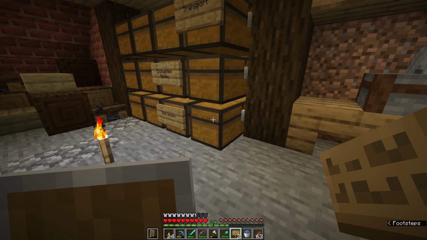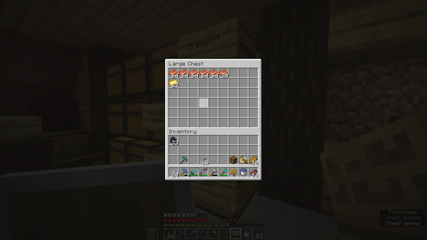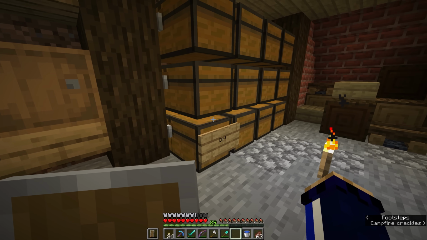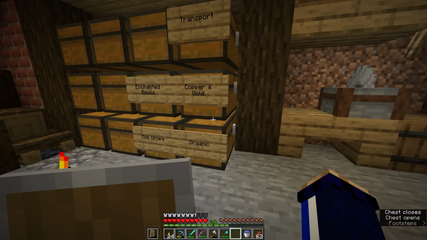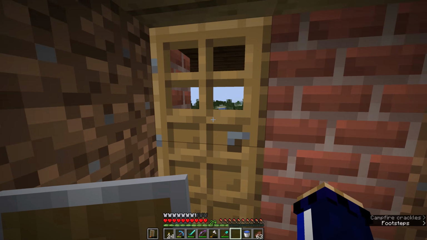Enchanted books in that one. Organic kind of covers all of the stuff we put in this chest, and this one here I've actually started to put copper and gold into. So we'll have copper and gold written on that sign, and I'm out of signs, but hopefully I'll start to remember where some of this stuff is in the storage system for now, and we've still got plenty of chests left over for the other resources we'll gather later.